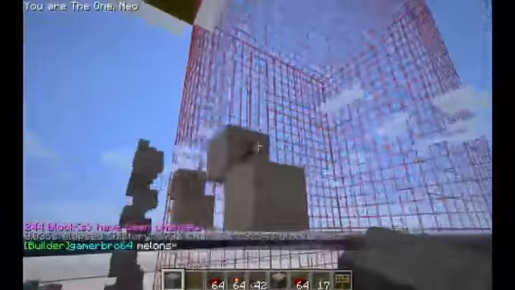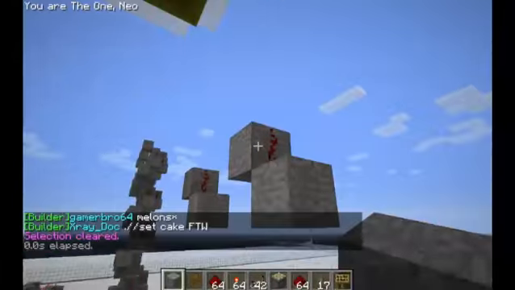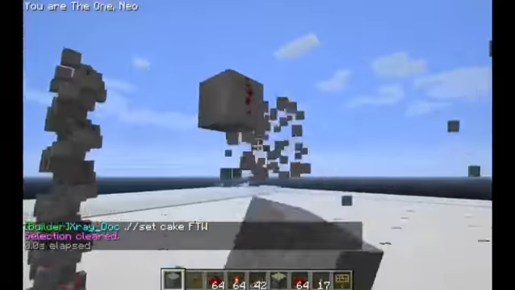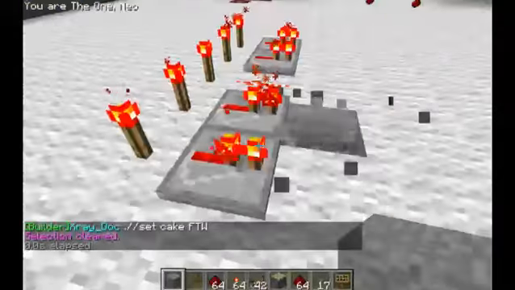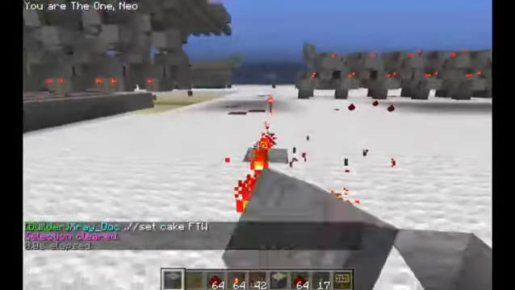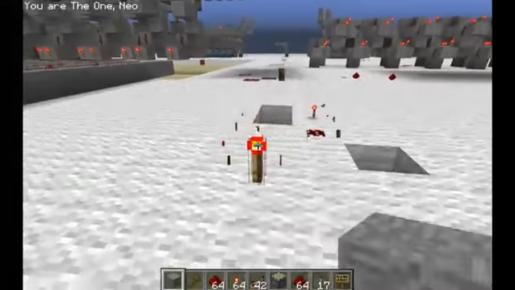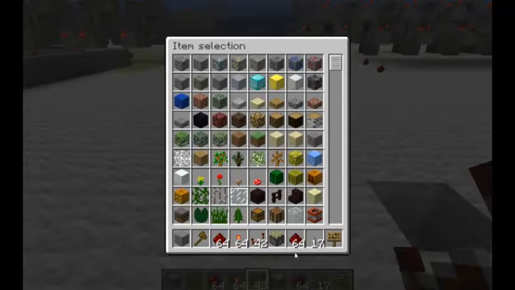Oh, got a little extra hanging on the side there. Let's get rid of that. A little extra. Cool. Break all of this good stuff. Oops, I just put a hole in my floor. I just put another hole in my floor. I want to quit putting holes in my floor.